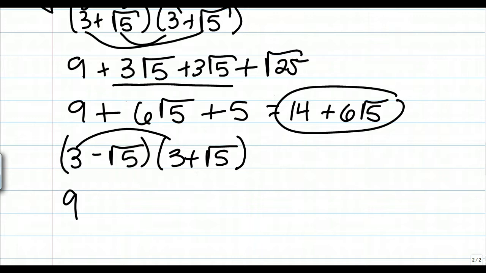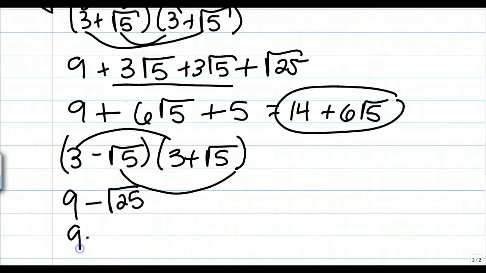sorry, I highlighted the wrong one. It has to be these two, because these are the last terms in the equation. So here's the first, and here's the last terms. And I'm looking in the front of the parentheses. So 5 times 5 is 25, but you have a negative, so it's going to be negative square root of 25. So you're going to have 9 minus 5, which is 4. So now your denominator is 4.